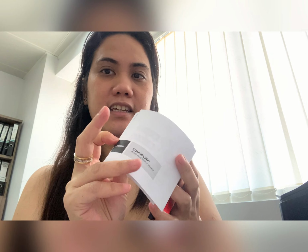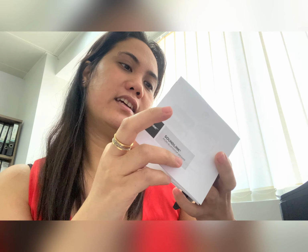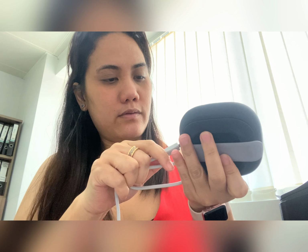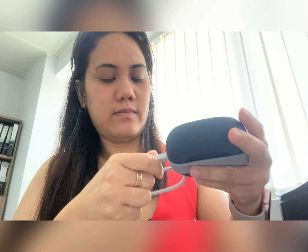Of course, it has the warranty, and the instruction paper. And the cord for charging it. Let's try if it fits. So you just have to charge the other thing. So let's see, let's try.